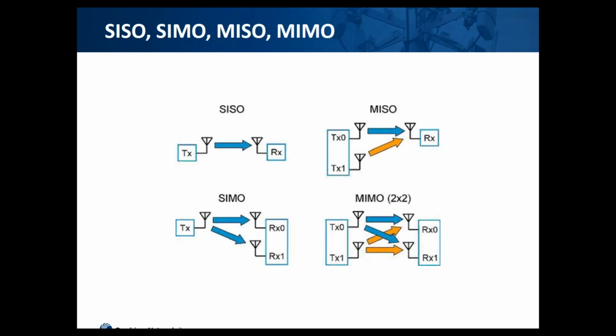Let's now consider another aspect, which is the number of receiving antennas. Let's go back to the example of the students taking notes. Let's assume each student takes different notes, and at the end of the class, they come together to share. If two students compare their notes, it's likely that one missed something that the other didn't miss. If a third student also joins in, it's possible he or she was able to take notes on a point that both the first two students missed. But if 4, 5, 6 students compare notes, it becomes more and more unlikely that the last student can add anything new to what was already shared by all the previous students.